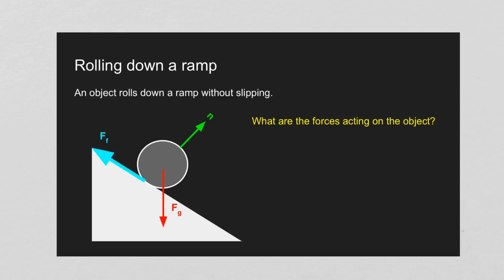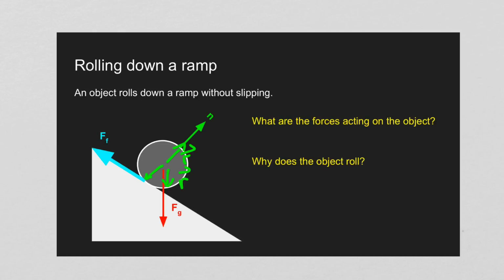Gravity pulling down, towards the center of the Earth, normal force perpendicular to the ramp, and the force of friction. But now, since we're considering torque, where the force acts is going to matter. So why does it roll? Well, the normal force isn't going to exert a torque, because here's your radius vector for the normal force. Same thing for the force of gravity, because remember your radius vector is always from the center.